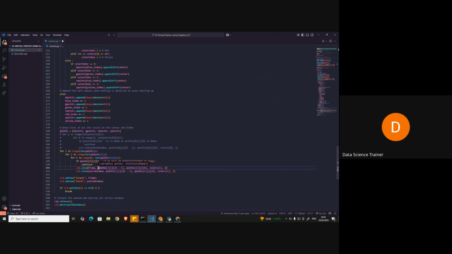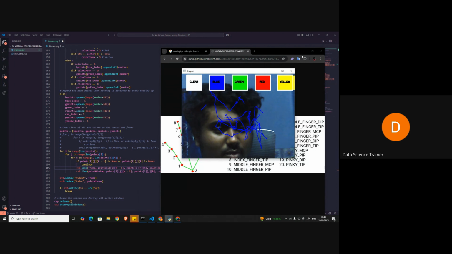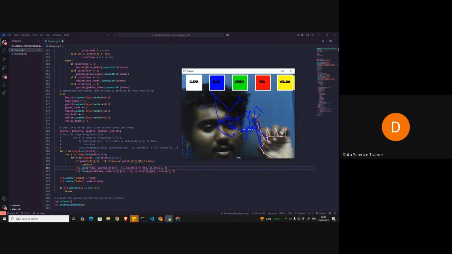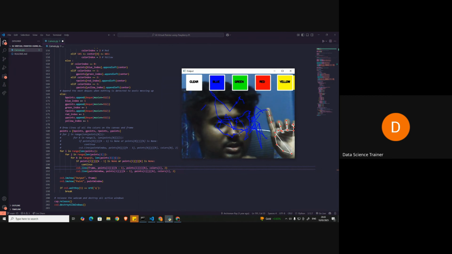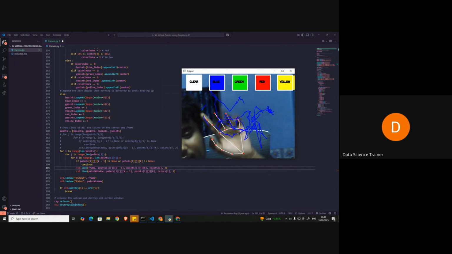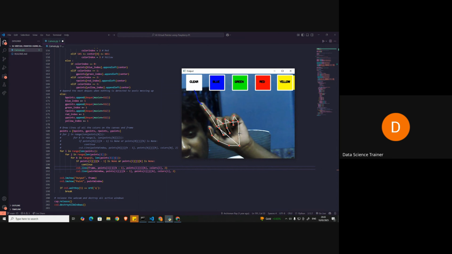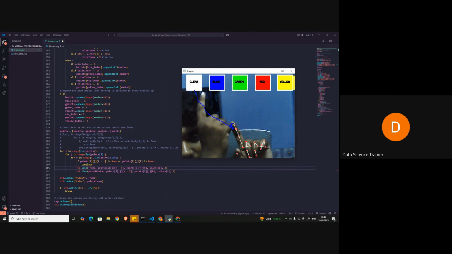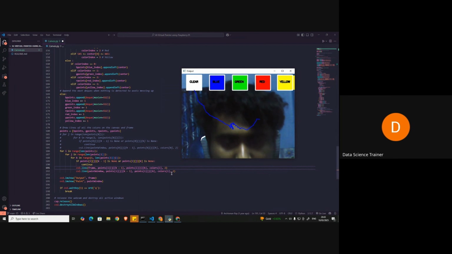So we take the landmark position. Using MediaPipe, it is taking the position. Say the position is in this particular part. It is a pixel value. It starts from this particular pixel value and ends at this particular coordinate. It started from this coordinate, and it's ending in this coordinate. So it's tracking like that.